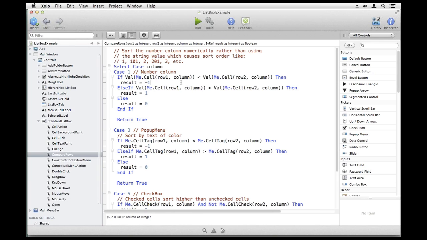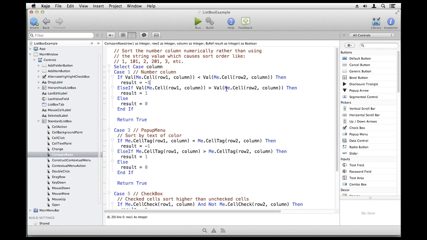So this is just comparing, and the rows that are being selected are all handled behind the scenes when it's doing its sorted algorithm. You don't need to necessarily know what two rows are selected. You just need to know you have two values. Is one greater than the other, or are they the same? And you compare them. You return -1 if row 1's less than row 2, 1 if it's greater, and 0 if they're the same. And that allows it to sort numerically.